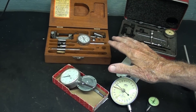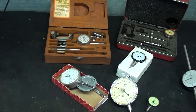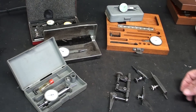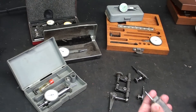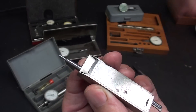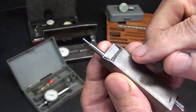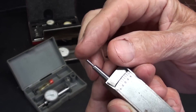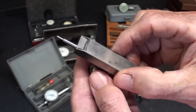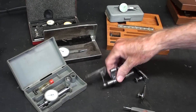I have no intentions whatsoever of showing you how to use these indicators — this is meant to be a short video. Now let's switch to talking about test indicators. Test indicators are great for doing inspections because generally they have a higher resolution, like a half a thousandth or a tenth of a thousandth — but everything I'm telling you is a generality, because there are indicators that break those rules. These indicators do not have a very large range, usually about thirty thousandths, but these antique test indicators right here only have a range of four thousandths on either side of zero. These were in use a long time ago — these are antiques, maybe before dial indicators, but I'm not really sure.